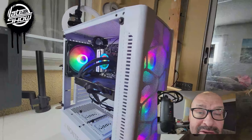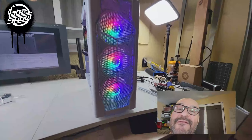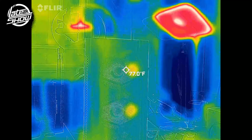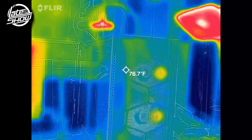We're gonna reuse this one actually. I'm going to move the screw to the right, keep that in the bottom, and put the motherboard on the top. We're gonna mock up the motherboard first. Before you do that, you got to make sure you put the I/O shield in — that's a must.